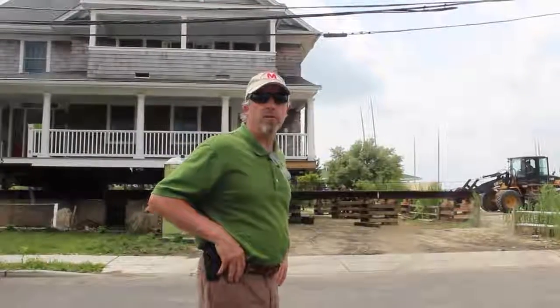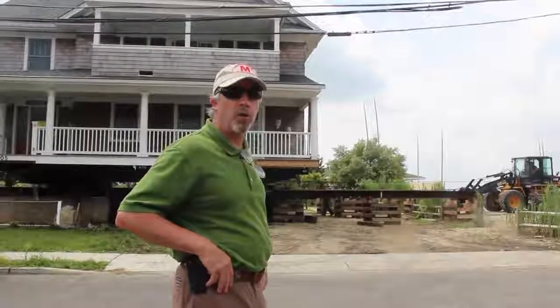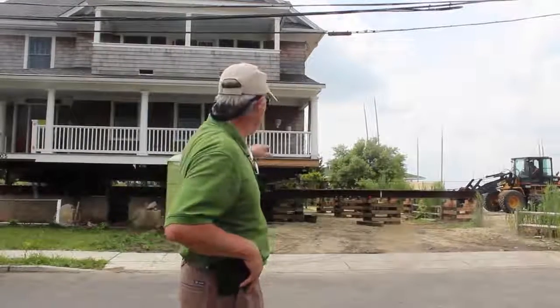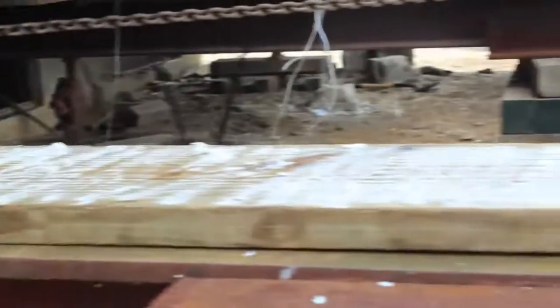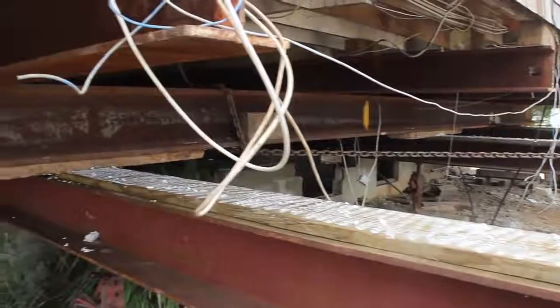So as part of the process, in order to move the house, they use ivory soap and soak the boards. You can see what the guys are doing right now. In order for that house to move, there's a tremendous amount of weight on there, so to move that, they soak the boards and it slides real nice. They do about 1.5 to 2 feet at a pole.